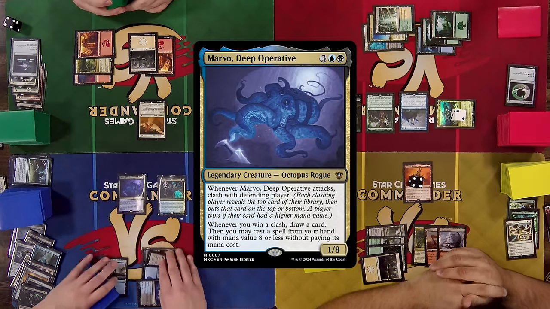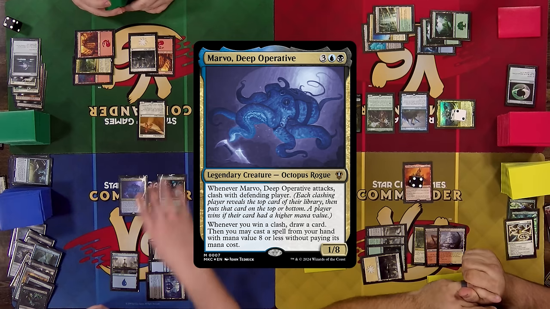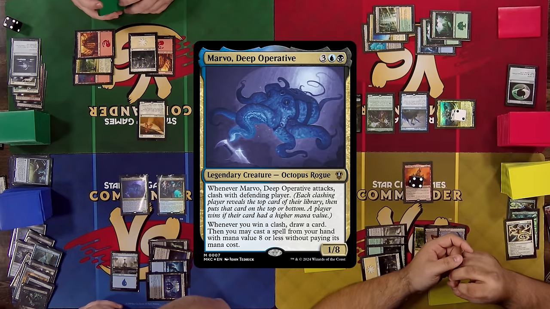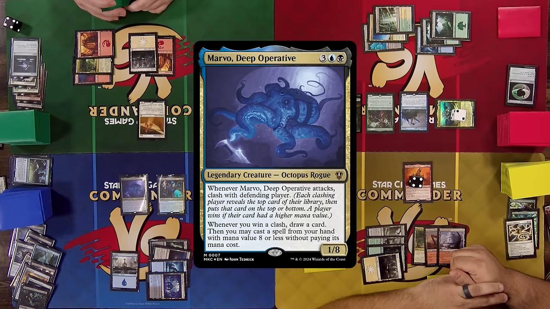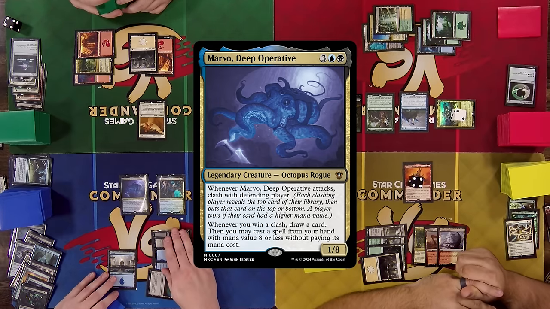What's this Marvo card? Deep Operative, and it's buckle up, it's a long one. Whenever Marvo attacks, clash with defending player. Didn't know what clash with. Yep. And then whenever you win a clash, draw a card, then you may cast a spell from your hand with mana value 8 or less without paying its mana cost. Okay. So whenever you attack, you clash, and if you win, you get to cast them for free. Yeah, correct.